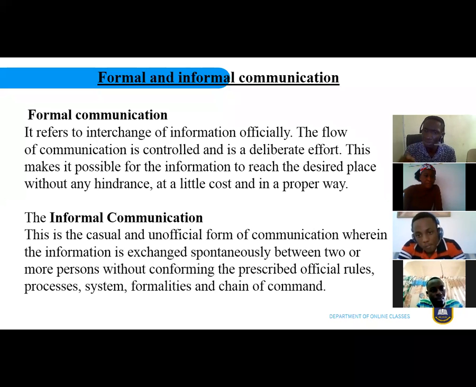Communication between you and me, because the rules are there, you know why? Because between you and I, when we're communicating, there are certain words that you can use. But when I'm having a chat with the administrator, I cannot use shortcuts. No, I can't do that. But when I'm having a chat with a friend, and we are not having anything formal, we can just chat. What happened? What's up? I can use such words because there is no rule. And because there is no rule that is governing how we are communicating, it is called informal.